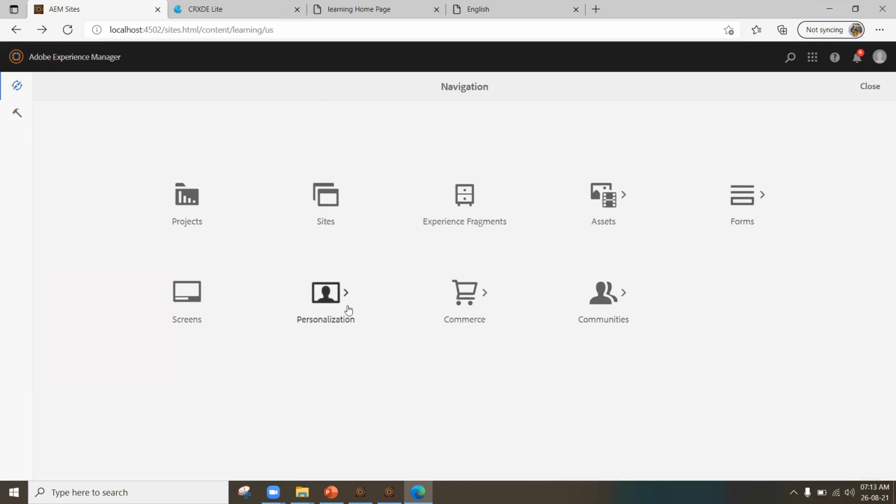Personalization, yes, we will be covering this concept in detail, what it is and how it works. If you go to flipkart.com and log in, your offers will be different from my offers, right? How does that happen? That will be taught to you.